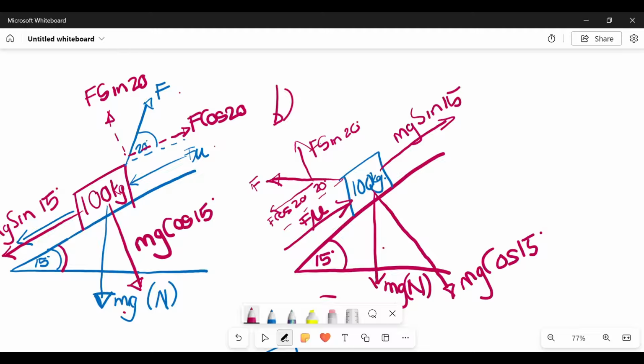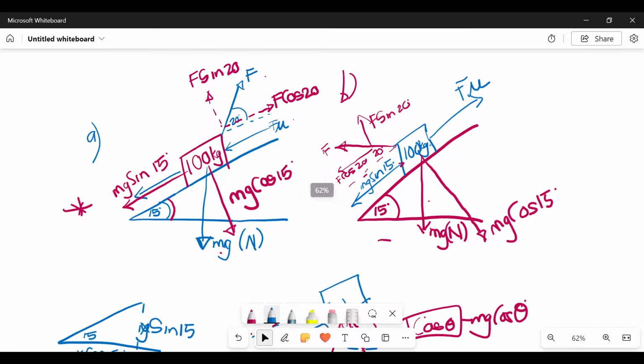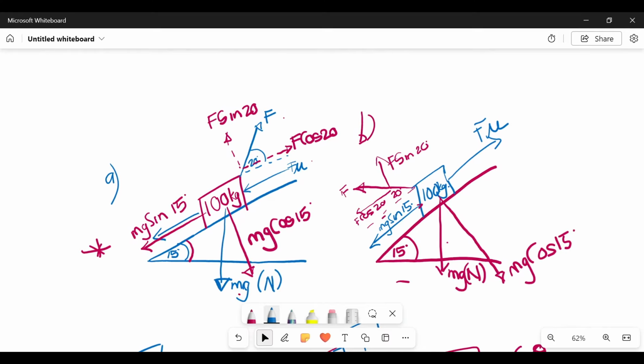Then parallel to your inclined surface, you have your mg sin 15. Okay, now let's pay attention to how everything moved. Actually, this should be facing the other direction. So let's move the force of resistance to this side, because we've already identified that's where it will be moving to. Then we'll have our mg sin 15 on here.